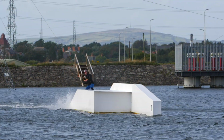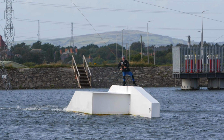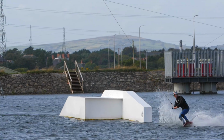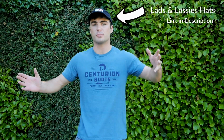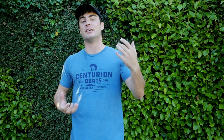So today, as I'm sure you've seen from the caption and the title of this video, we are going to learn how to transfer on a rail, which looks a little bit like this. So that is a transfer box, and that is transferring it. Now, whether you're doing it on a transfer box or something way more difficult or even easier, the rules and the principles that I'm going to teach you in this video are basically always going to apply.